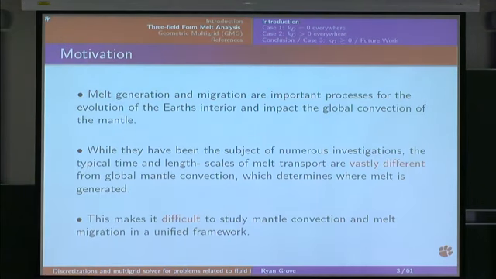All right, so the motivation behind this. Melt generation and migration are important processes for the evolution of Earth's interior and impact the global convection of the mantle. While they have been the subject of numerous investigations, the typical time and length scales of the melt transport are vastly different from global mantle convection, which determines where melt is generated. And this, of course, makes it difficult to study mantle convection and melt migration in a unified framework.